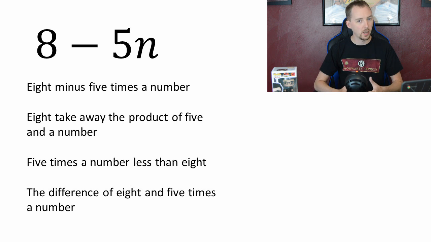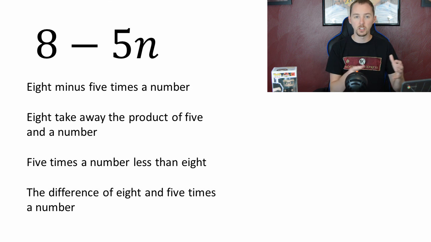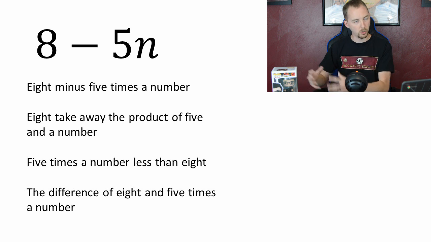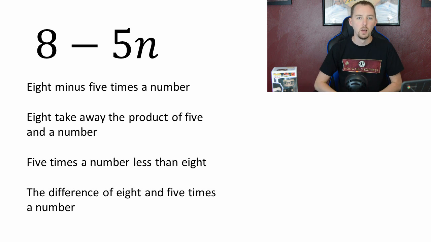Okay, that's a little bit more of a complicated way because you're using the difference of, so two things have to come next, but then you're saying 5 times a number is one of those things. It's a little confusing, but that's another way that you can say it. There are other ways that you can translate these expressions. These are just some of the simple examples that I came up with.